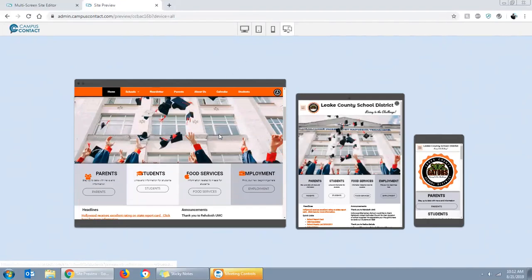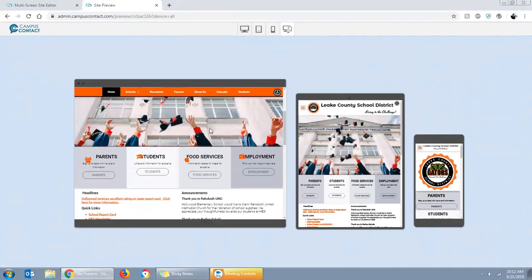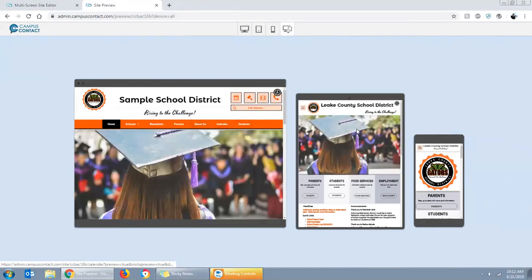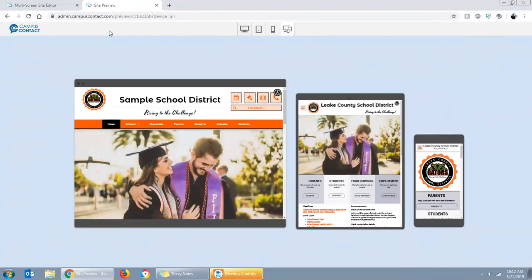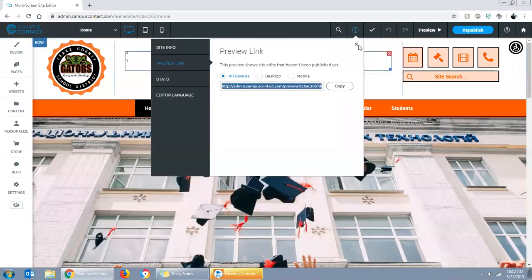And so that's really useful, like I said, if you have to get approval on something, or if you just want to get some ideas before you push some content out, you can share that preview link. It's not a live link that the rest of the world is seeing yet, but it's a preview link that only you and whoever else you've shared it with are seeing the changes that you've made in the site before it actually goes live.